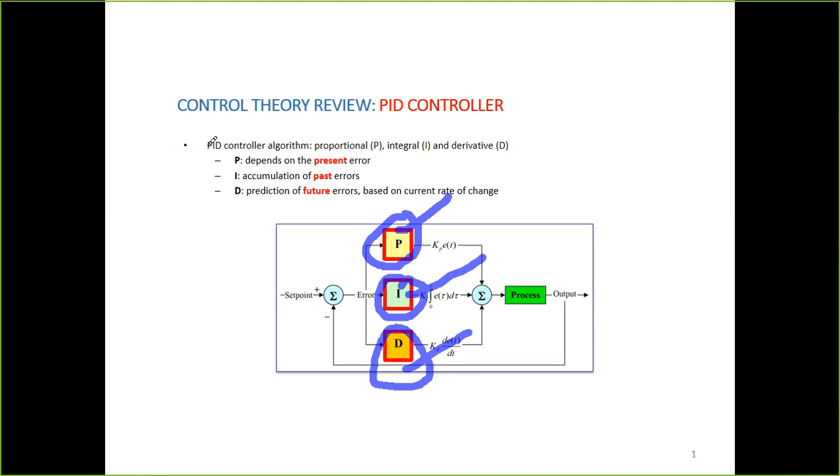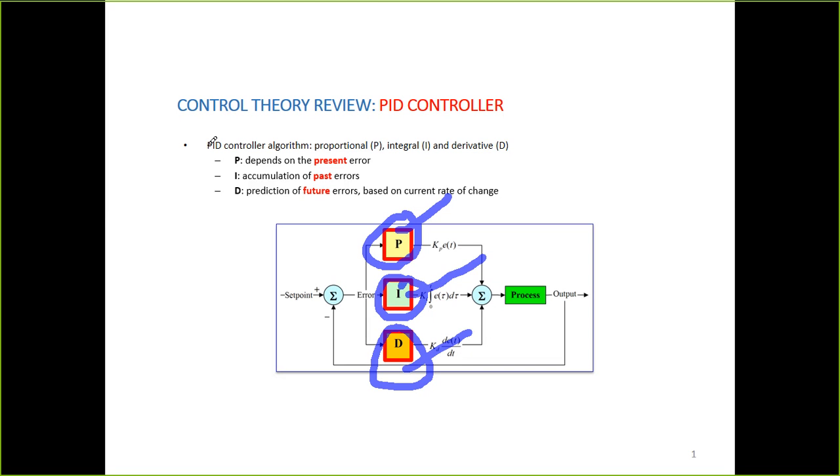You have your water tank and you sense that the water is going to reach the top level at a faster rate. The water is going to reach the top level but has not yet reached. What you will try to do is speedily close the valve. That is what P, proportional, is.